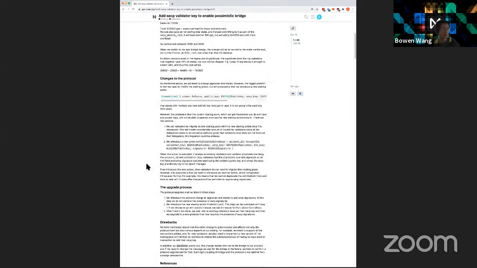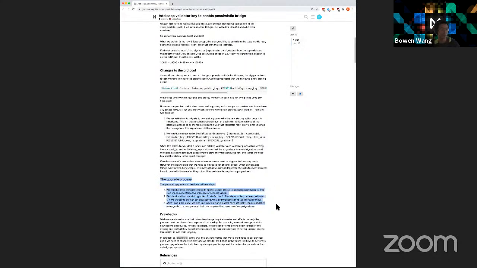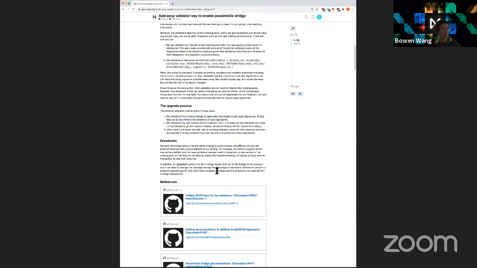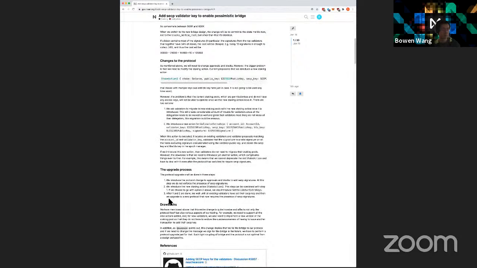Okay, let's discuss it. So the initial proposal I have is that, as Evgeny said, this is going to be a multiple-step upgrade process. First of all, we're going to make the protocol change that changes the approval and the block structures to add sub key signatures. This is purely a structural change to some of the primitives we have on the protocol level. And at this point, none of the signatures will be enforced. Basically, it simply adds them to the structure and accounts for that. And the second step is that we, well, it depends on how we do it, but in this step we will basically change the action.